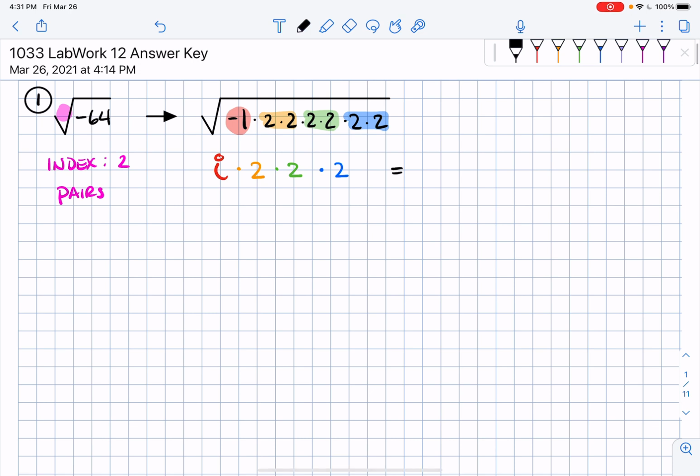So that is it. So what I'm going to have is an 8i, right? Which is an imaginary number, right? Which is not real. So when you look at your choices, you don't have 8i. So therefore, it must be choice D, because 8i is not a real number. And there you go. All right.